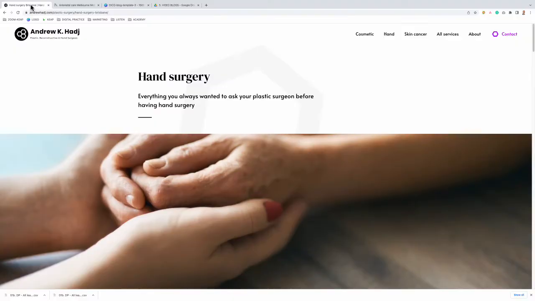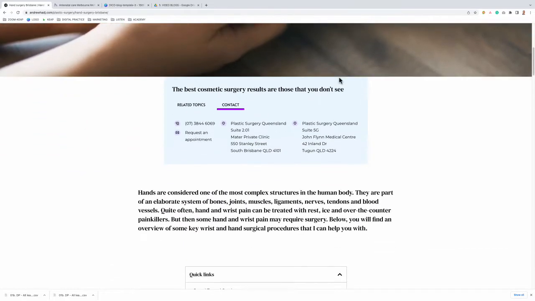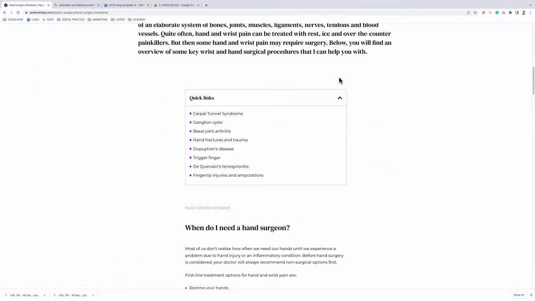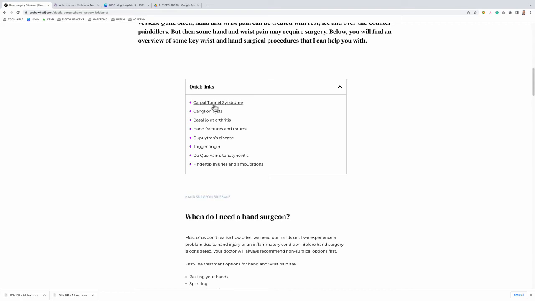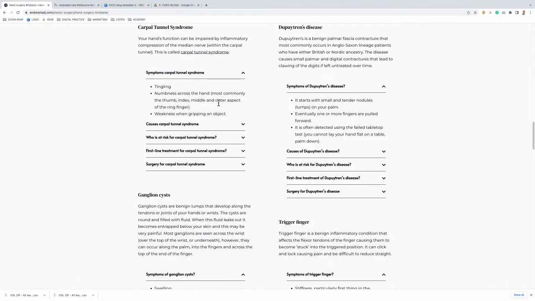Now, where do you get the inspiration? What to write about in a regular blog or in your social media posts? Well, your website ideally is a starting point, because you've done the homework already of identifying what your main services are. And the content that is given priority on your website generally is a great starting point to then write additional content that's a variation to that main content.